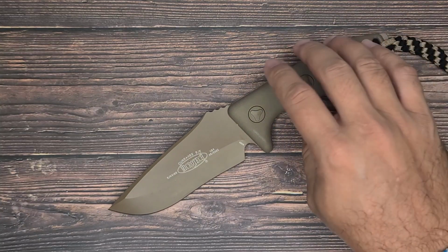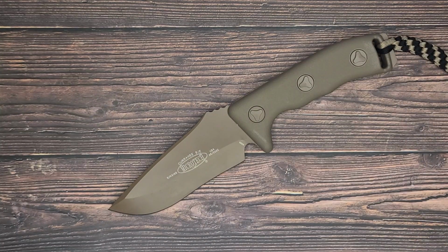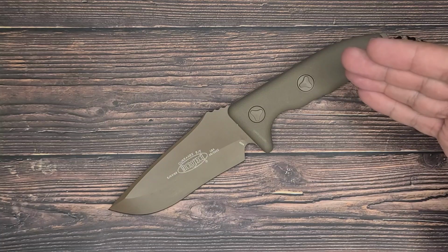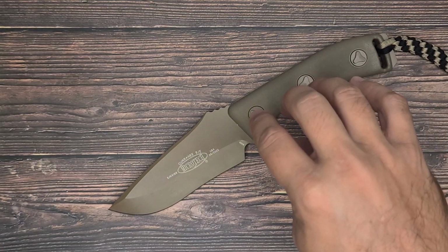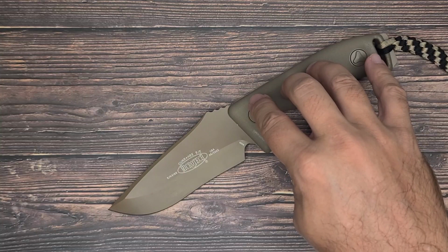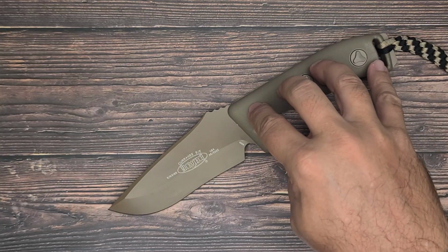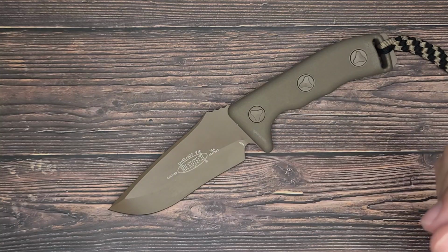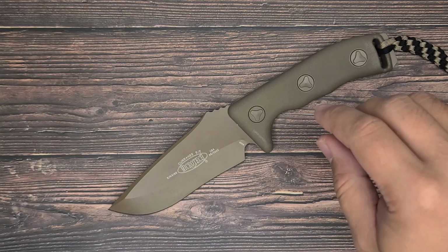So I think this is probably not a camp knife. This is probably not a woodsman's knife, but that's the use that I have for them. I don't have a tactical use for my knives. But for camp stuff, for outdoor stuff, for bushcraft and those sorts of things, I think this knife performed fairly well.